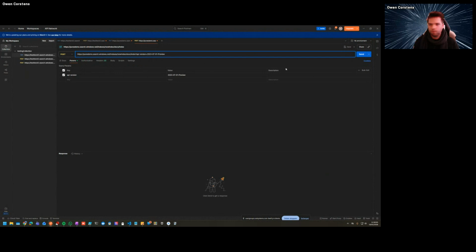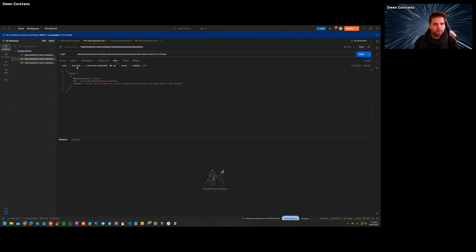Okay, so we also need the body here. I'm just going to copy paste again because otherwise it will take way too long to set it all up. Is it this one? No, it's this one, I think. The body. Okay, that's not that much actually if you think about it still. Let me put it in here. So what do we see in this body? What does this body mean?